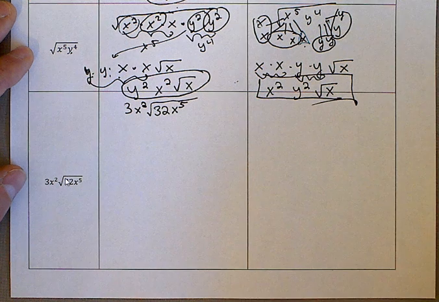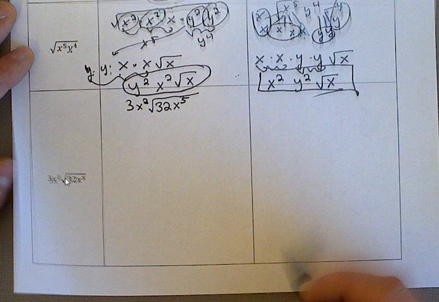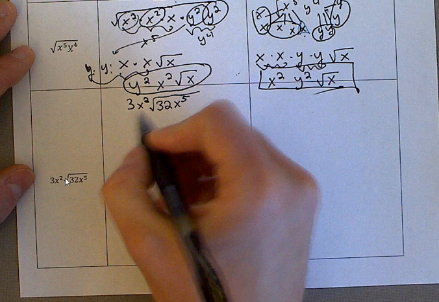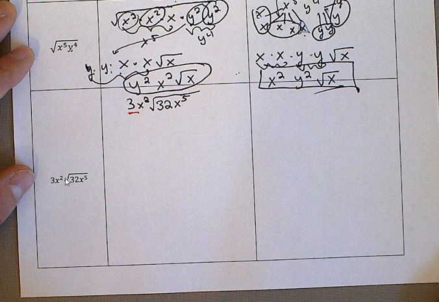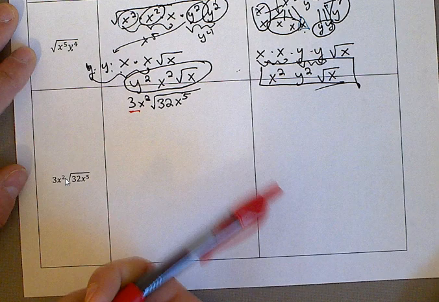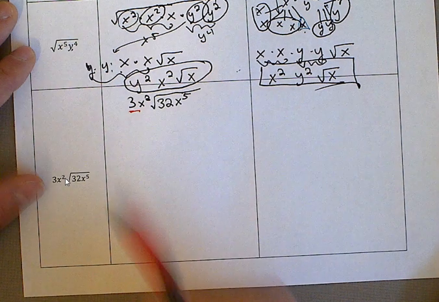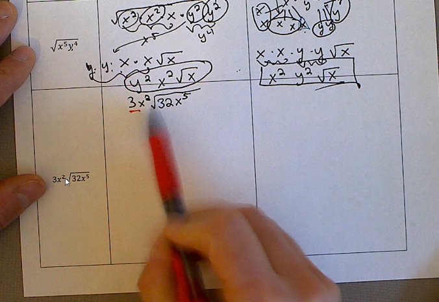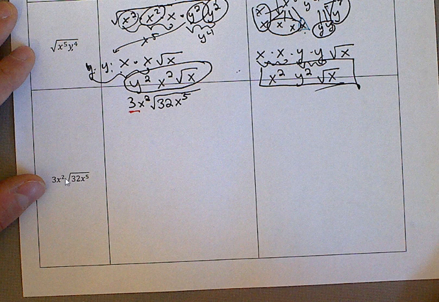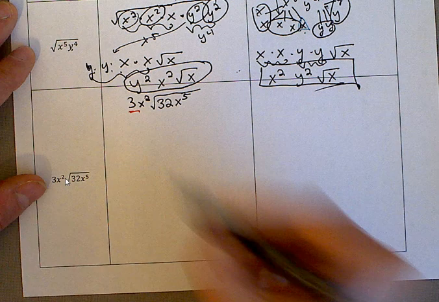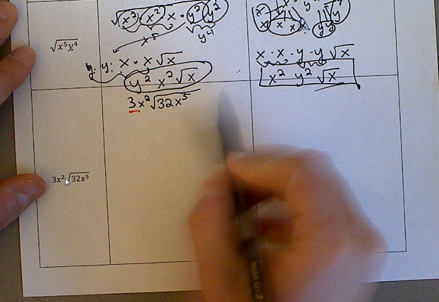Alright, so for this last example, there's a little bit more going on. It just combines an integer and a variable, both on the inside and on the outside of the square root. And remember, the term that's outside, we call it a coefficient. The number inside we call the radicand. And so what we're going to break up is the radicand.